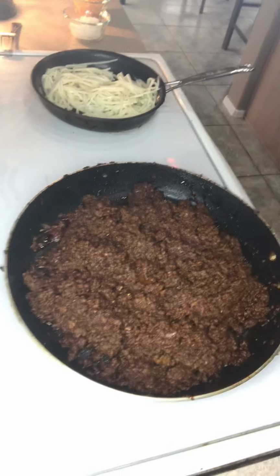I got it here recording. All right, so that's all done here. So I'm gonna go ahead and plate this and try it for you guys. So first I would put the pasta down. So let me go ahead and do that. Nice little layer. So I'm just gonna put a little bit there. And then we're gonna take our chili and just put it right on top. I would do more chili than pasta, just so that way you get your meat and protein.